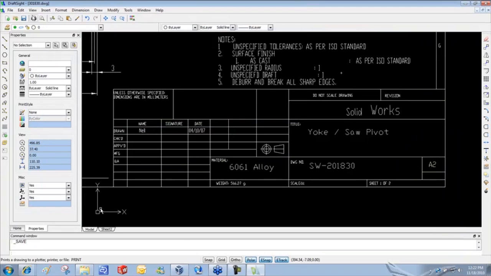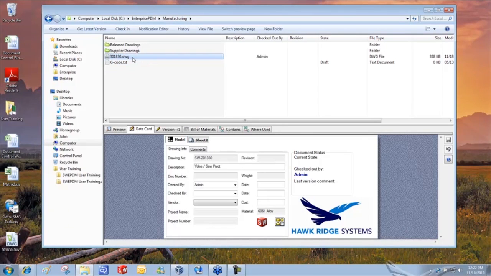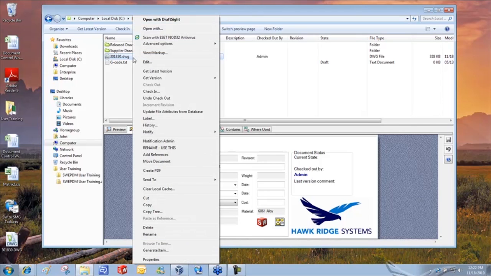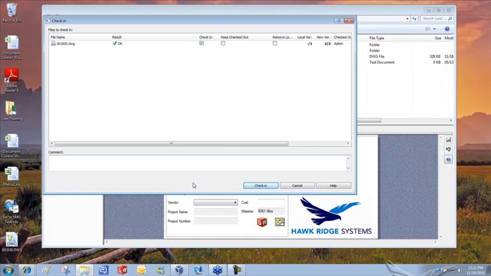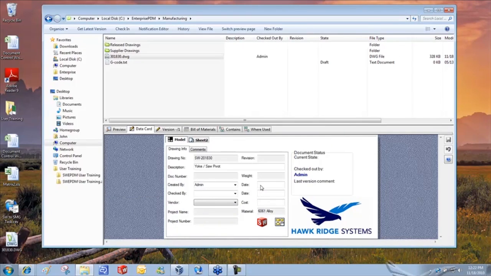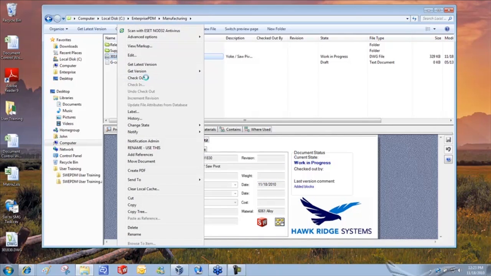What I'm going to do now is just save this file one more time, and I'm going to check it into the vault. So checking it into the vault simply means that I'm going to release ownership of it. I don't need to be making any more changes to it because the changes I was going to make are done. So I'm going to make it available to access for anyone else in the system. And the reason I'm doing this is that I want to pass this file up through a workflow. And you know, before I do that actually, maybe I should show something else. Let me check this file back out for just a minute.